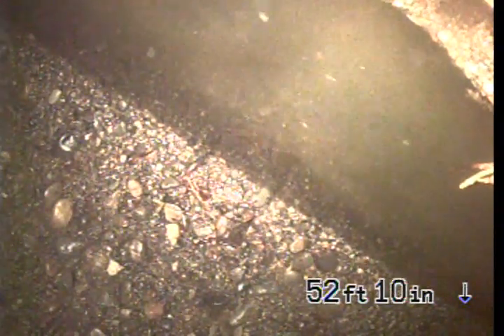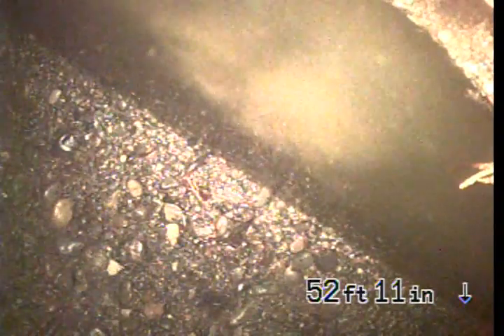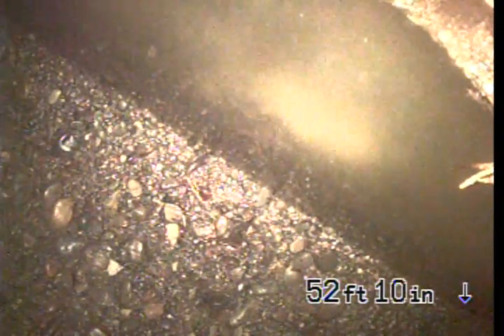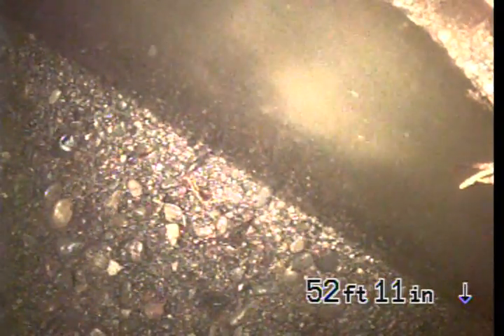So I originally set the cable down to cut mostly that area. Come to find out that soft blockage — half of it was soft blockage, the other half was just covered-up root intrusion. I set down the 1.5 inch cutter and got that cut pretty flush. Then I was still having a little bit of trouble with the last two spots in the Orangeburg, so I ended up having to use the 3 inch saw bit to cut as flush as possible.